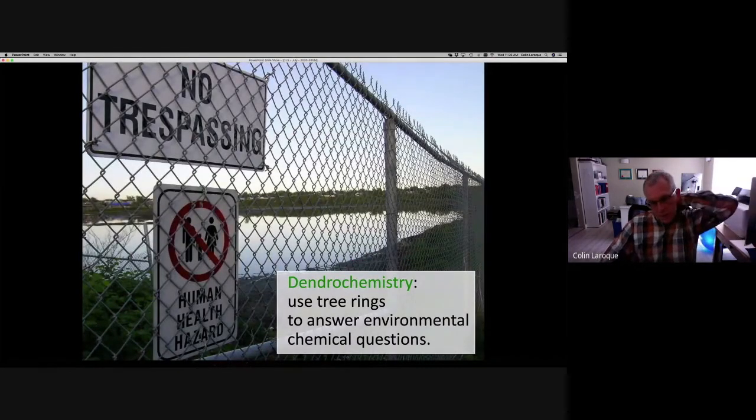Well, the first area I want to go into here is just an example of dendrochemistry. And really, this was the project that brought me ultimately to the Canadian Light Source. It was way back. I was at Mount Allison University, Sackville, New Brunswick, and a student of mine, Hannah, came to me and said, I want to study some tree ring stuff. What do you want me to do? And I said, I don't want you to do anything I want to do.